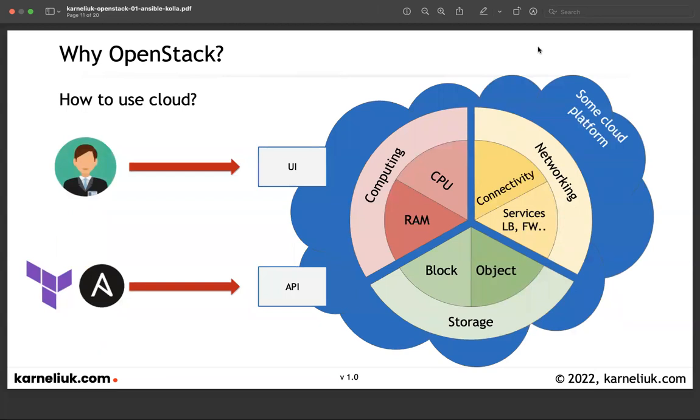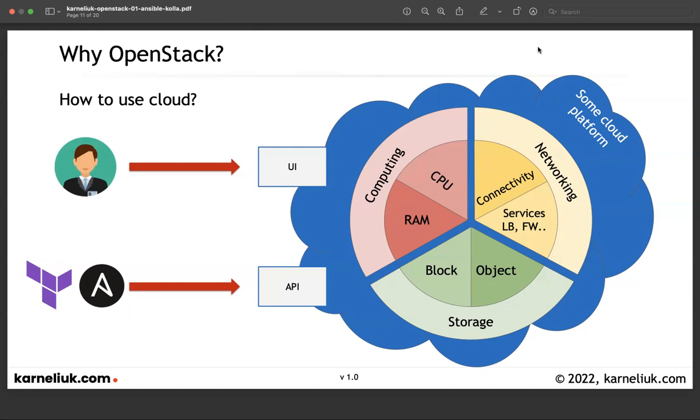So if you think about the cloud, recapping what we covered in the previous topic, we said that every application could be, from the infrastructure perspective, boiled down to three types of resources: computing, networking, and storage. Computing is about the CPU, number of cores and their frequency, as well as RAM. Networking is about the connectivity between the computing instances and storage instances, as well as value-added networking services such as load balancers and firewalls. And third are block storage and object storage components, which allow VMs to store information persistently, or even to provide certain information accessible to various compute instances in the form of objects or files and so on and so forth.